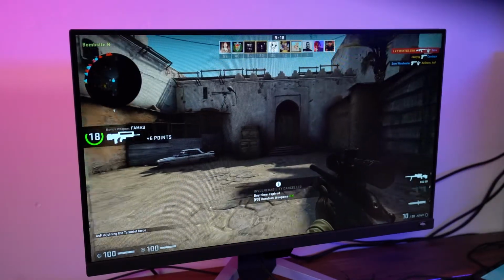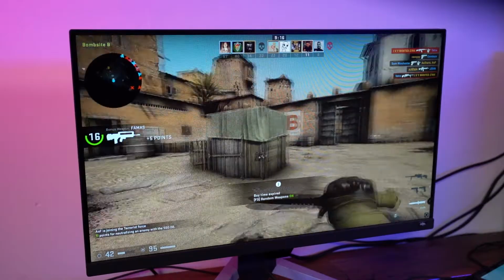The EX2710 was extremely easy to set up for gaming, only requiring a few simple steps in Windows Display to do so. As you most likely would expect, I changed the monitor's refresh rate to 144Hz, and I also enabled FreeSync Premium right off the bat. I did have a little play with the various color presets, but honestly for me, the sRGB option did the trick.